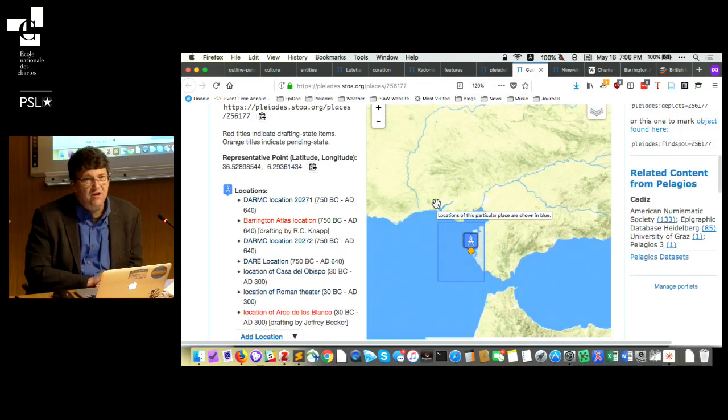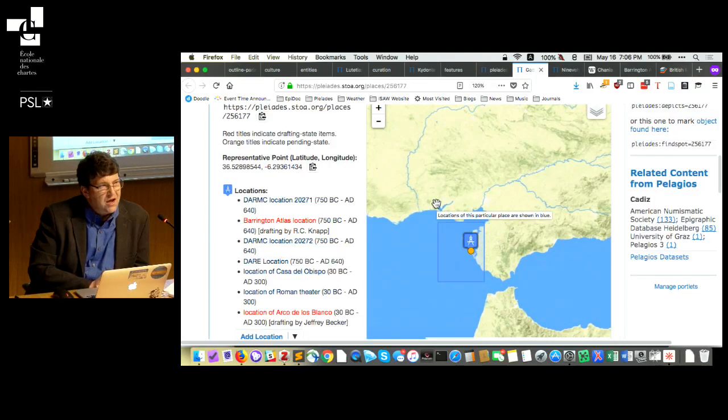Where does this base map come from? This base map was developed by the Ancient World Mapping Center. Ryan Horn had a lot to do with it, again. And it was built on the basis of the landscape reconstruction work that was done initially for the Barrington Atlas.